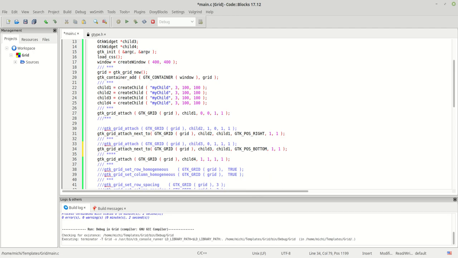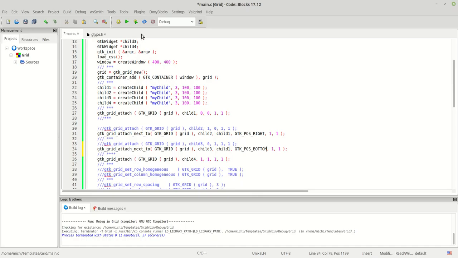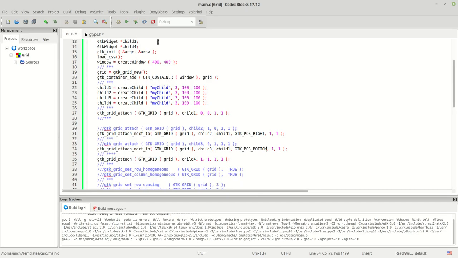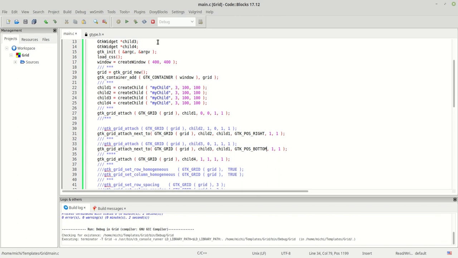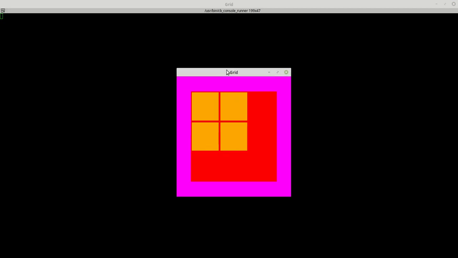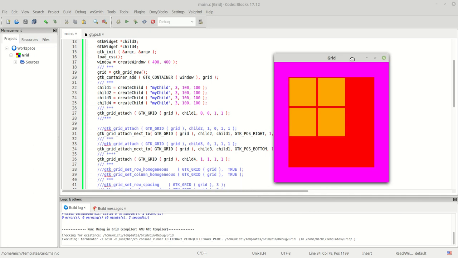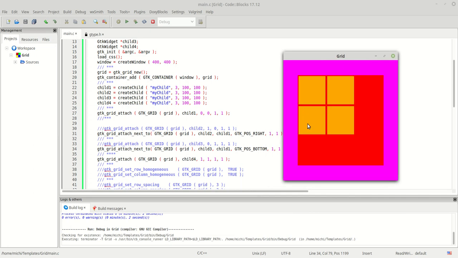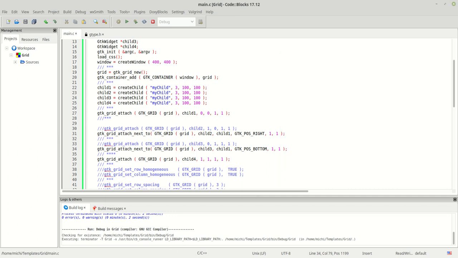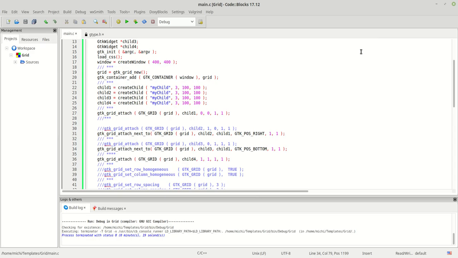So let's compile it and run it. As you can see, we said put child 3, which is this one, next to child 1, but at the bottom of child 1. This is what we basically did now, so that you understand.